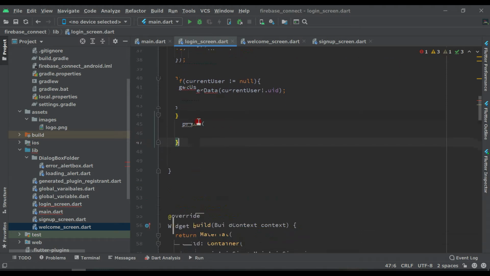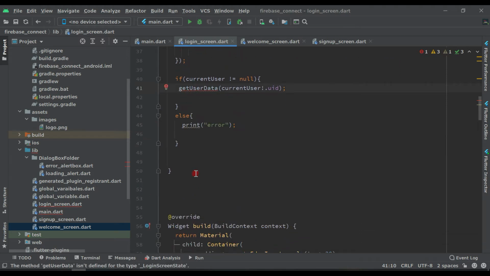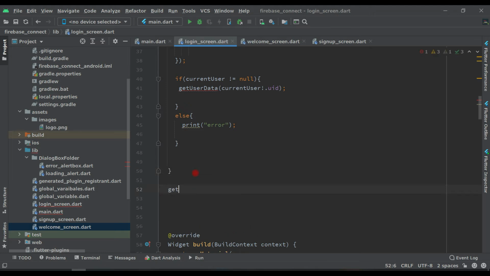So let's create this function now, this one. So right here after this get user data, and here like this, and it will be type void.